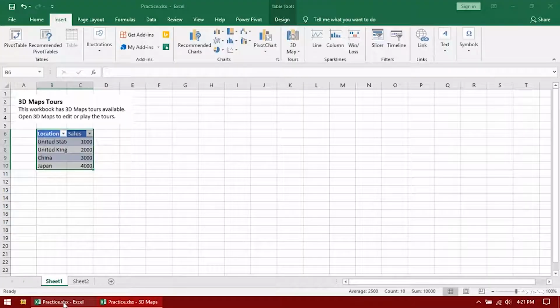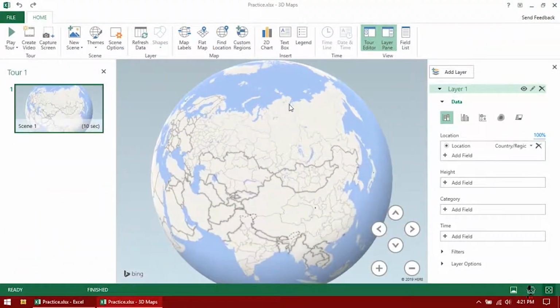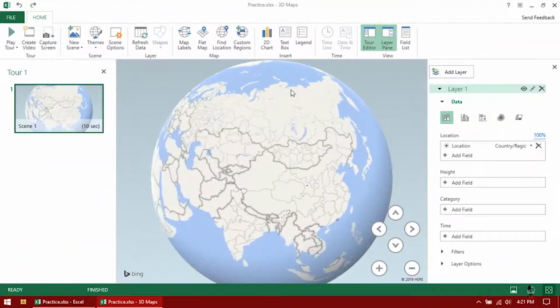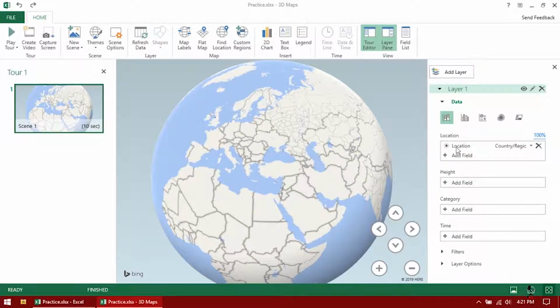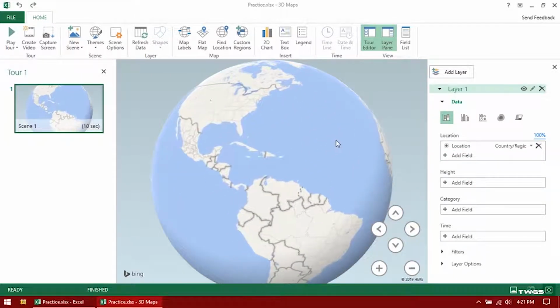Go back down here to your main worksheet where all of that's still highlighted. Click this down arrow, go add selected data to 3D maps. All right, so again, still no information, right? So what we need to do now, because we do have a data set, is include that information into the map so that it'll represent it for us.